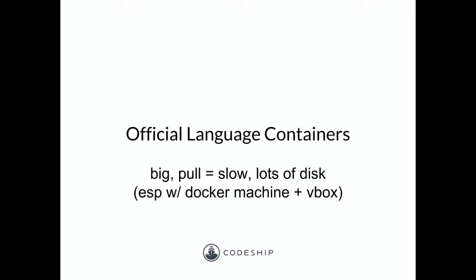And the other downside with these, like I was saying before, is that they're big. So that pull can be particularly slow over the network. It also can use a lot of disk space. When you're using Docker Machine virtualized, you have to manage your virtual disk space and how it shares that space with your host operating system. And that can get pretty annoying, especially when in your dev cycle you're building things over and over, you're pulling different versions. You have to do a lot of cleanup here.